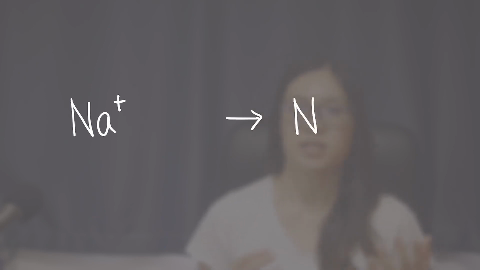We can use sodium as an example. We can start with a sodium ion, and we know that it will become a sodium atom because that's the only form it can take when it comes to gaining or losing electrons. Now we have to look at the particle number by looking at the bottom right of our symbols. In this example, both the sodium ion and the sodium atom have nothing written on their bottom right. So we can safely assume that they both have one sodium atom and one sodium ion on either side. This means that the particle number is balanced.